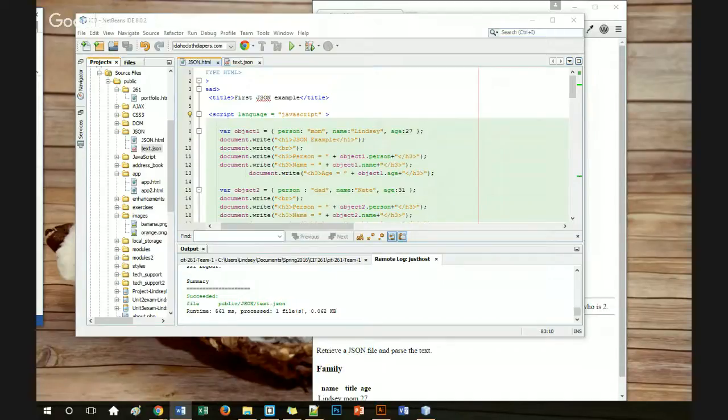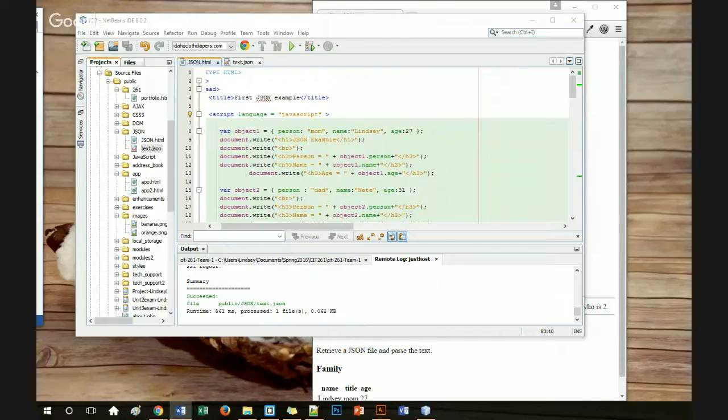The way that it works is it stores data in name-value pairs, and it can store lots of different types of data, like numbers, strings, booleans, etc. So basically, an example would be like first name, Lindsay, age, 27, hometown, Boise. Those are all the name value pairs we should all be familiar with by now.